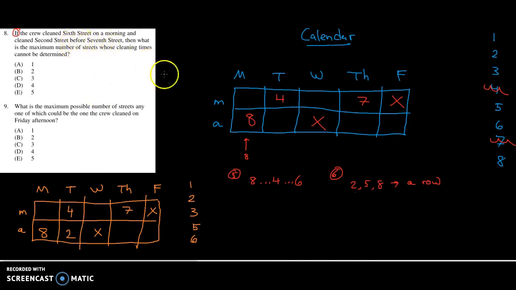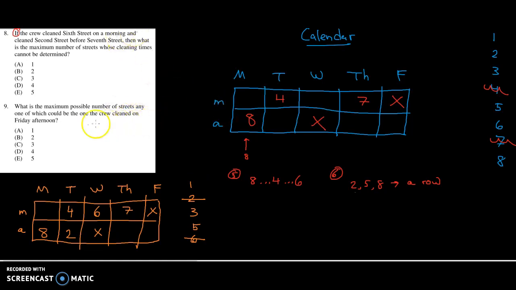Now, what about 6 on a morning? Do we have any restrictions about 6? Well, Rule 5 says Street 6 has to come after 4. Well, 4's right here. There's only one morning available after 4, so I'm going to have to put 6 right there. Okay, so we've taken care of 6, we've taken care of 2, and then we have these remaining pieces right here, 1, 3, and 5.